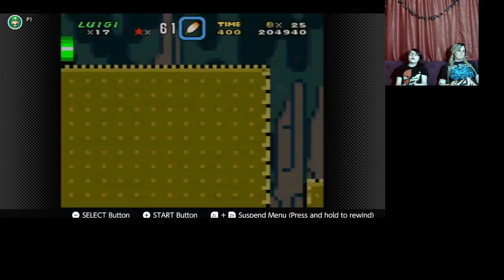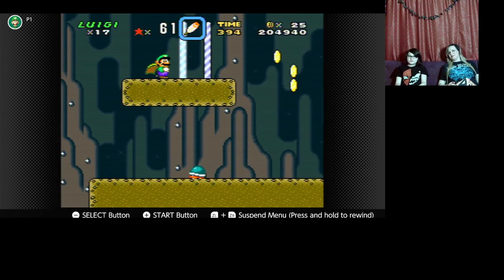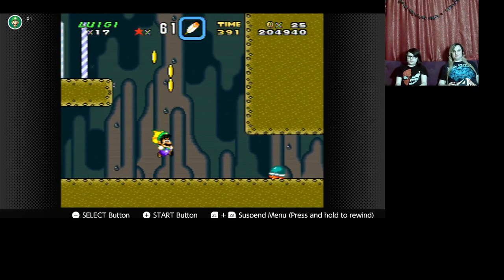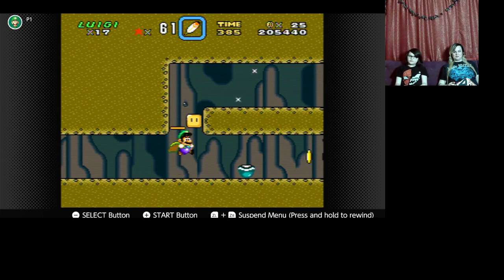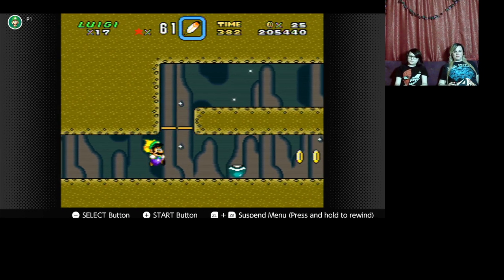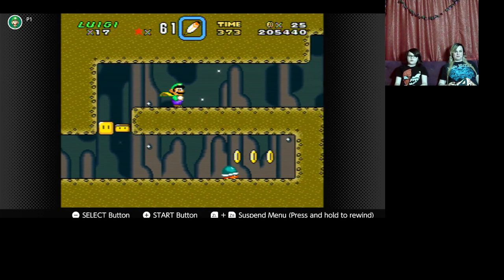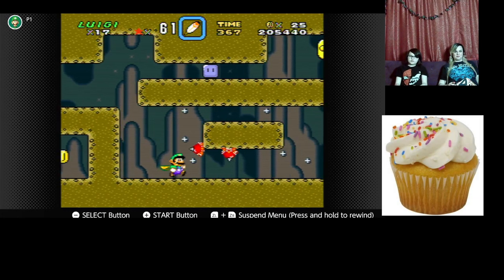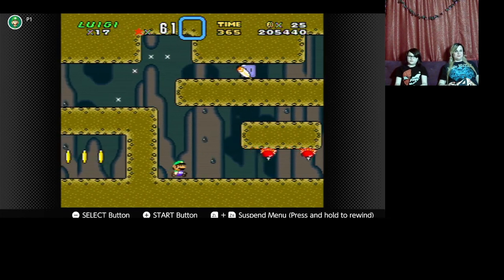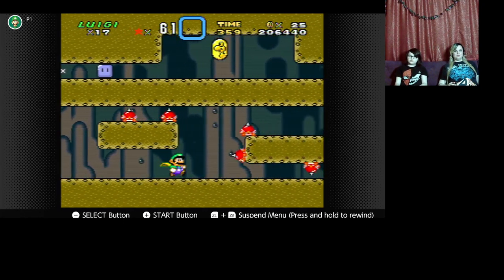Vanilla Dome again. It's the Dome of Vanillas. I don't know if there's anything else about the Vanilla Dome. Other than that, there's vanilla cupcakes. Probably. Oh god. Give me it. The spiky things are annoying.